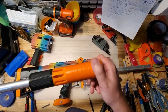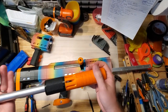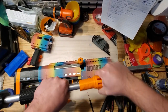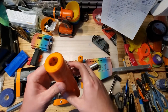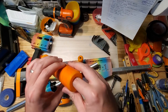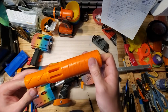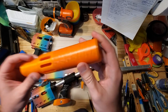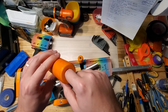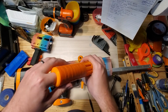So the barrel has this 42 bearing scar on it, which is nuts. And the scar was a huge pain in the ass to put together, just because you have all these bearings held in with pins, and for me the pins all either wouldn't go in, so they were super tight, or once they went in, they'd fall right back out. So I basically had to glue the pins in place, and then I wrapped this tape around it to hide all the messy glue that I had to do. And imagine having that issue with those pins for 42 different bearings. So that was a pain. It was really nicely designed and it works really well.